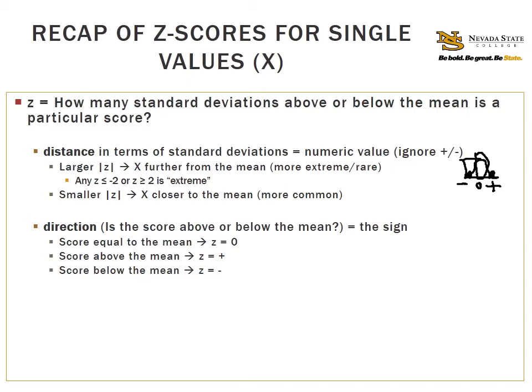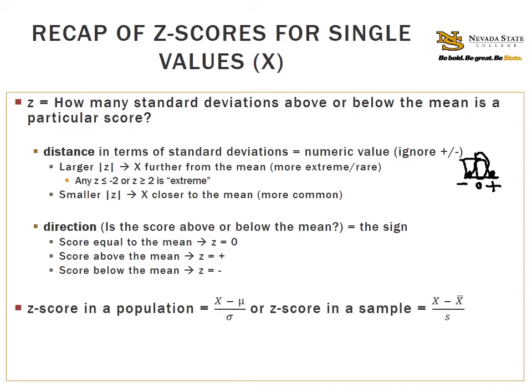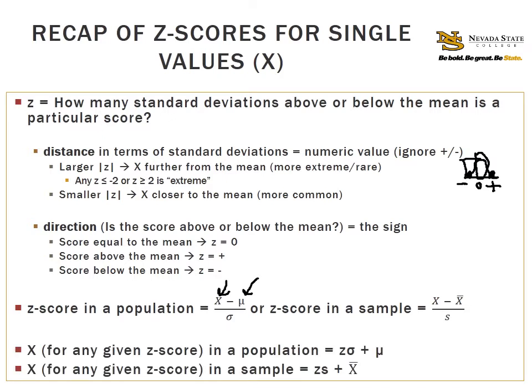Think about the formula for this. If your score is greater than the mean, you're going to have a positive value because you're going to have a larger number minus a smaller number. If your score is less than the mean, you're going to have a smaller number minus a larger number, and that's going to give you a negative z-score. So that should make sense mathematically as well. Notice that the formula for the population and sample, pretty much the same, just difference in notation. Score minus mean divided by standard deviation. Then remember, you could convert z-scores into x values using these formulas that you see here as well.